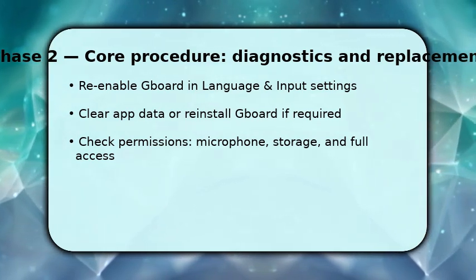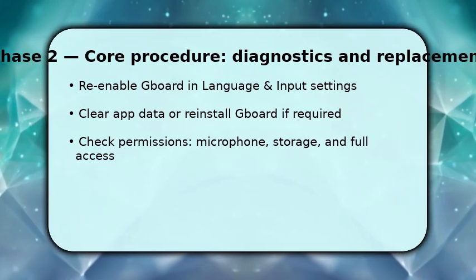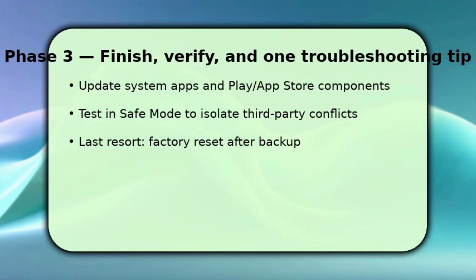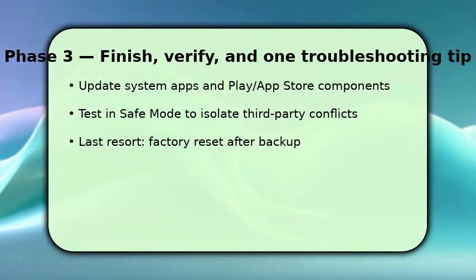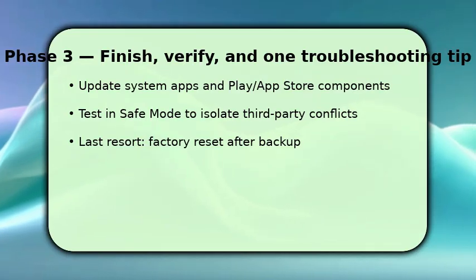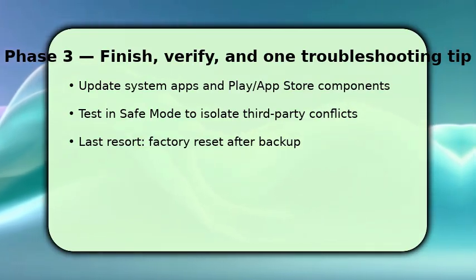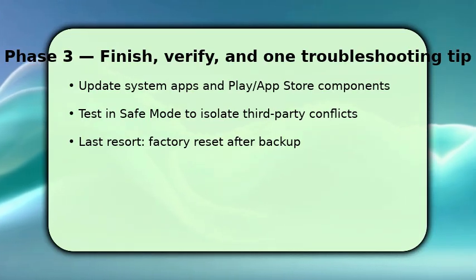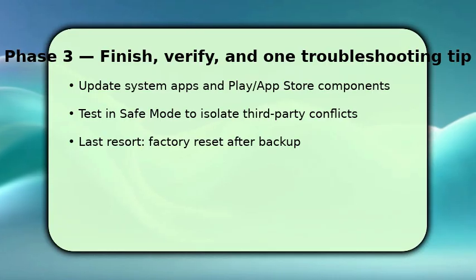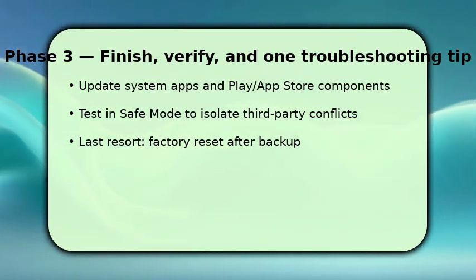Finish by updating Google Play services or the App Store components and then update Gboard. Outdated frameworks often break keyboards. If the issue remains, boot in safe mode to check for third-party app interference. If Gboard works there, uninstall recent apps. As a final step, back up your data and consider a factory reset only if nothing else helps.